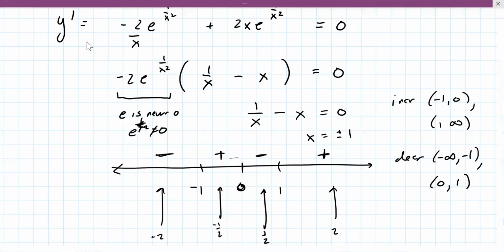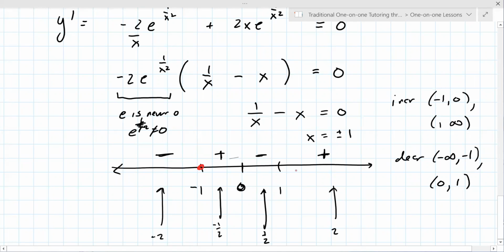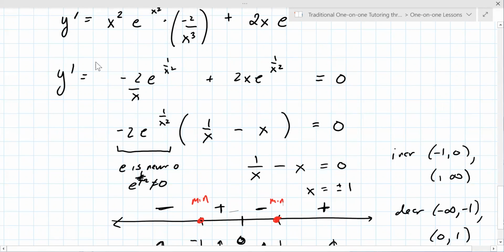So I apologize if that was unclear, but only this point and this point are eligible for min or max. Okay. So over here, it goes from decreasing to increasing. So this is a min. And this one here also goes from decreasing to increasing, so it's a min. But this is nothing in the middle here. You can always graph these with Desmos or something similar, just as confirming what you already know. Okay. So the next set of stuff asks about the second derivative.